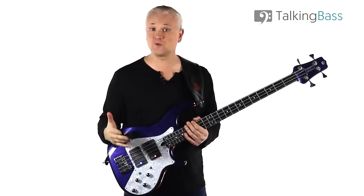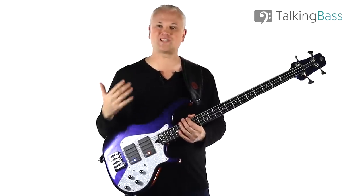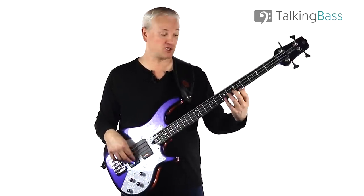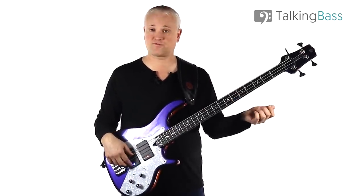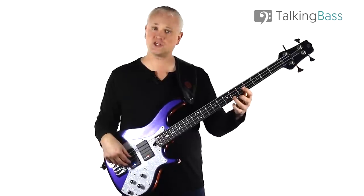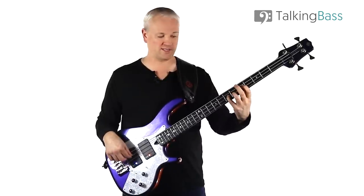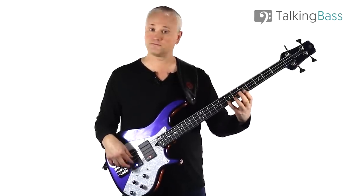This descent is always going to be the more problematic of the two, and you'll be able to feel the difference if you just descend through a major scale. So let's just take the first four notes of a D major scale. So D there at the 7th fret of the G string, we come down D, C sharp, B and A, so 7th, 6th and 4th frets on the G string, and then down to the 7th fret of the D string.